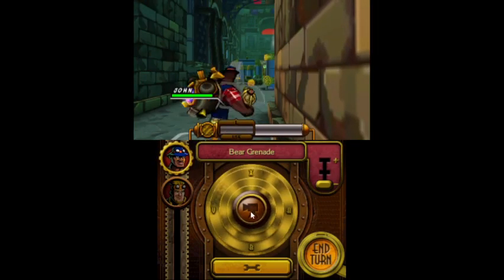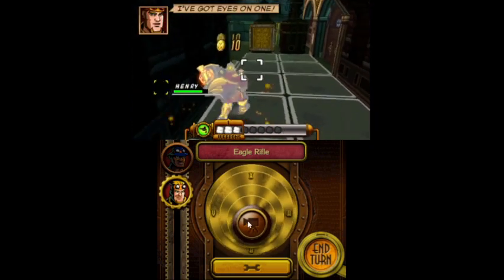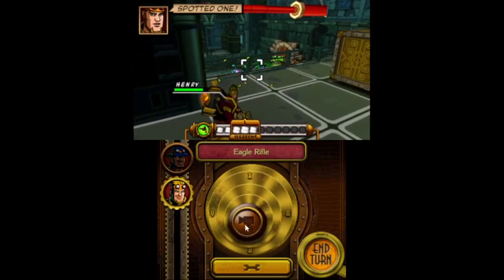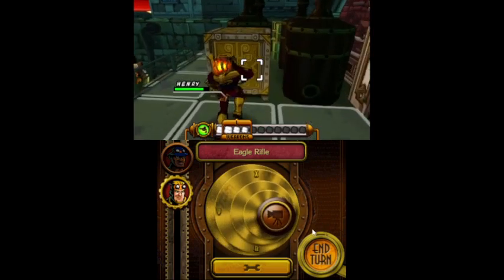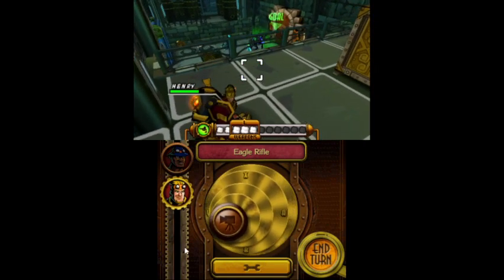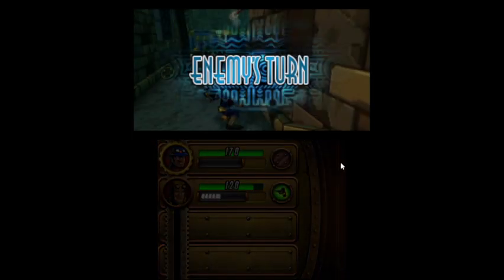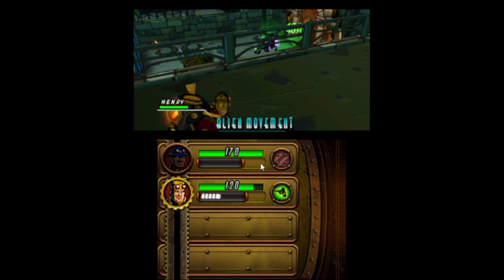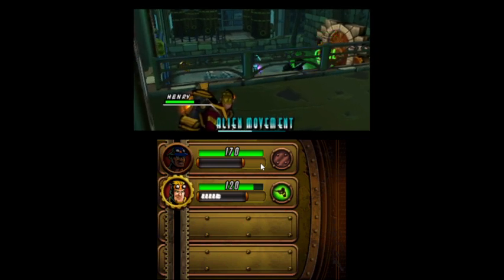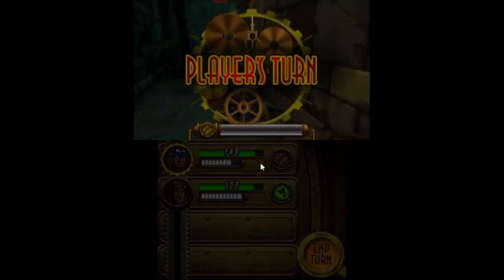And... break that for ease of access. Leave it to me. I've got eyes on one. Spotted one. Now I got a nice little vantage point to flank him. Enemy's turn. Don't think I don't see you. Player's turn.